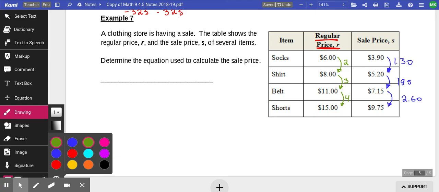When you have a sale, sales are rates, right? It's multiplication. So when you get 30% off something, we'll do 50%. People are good at 50% off. If you have 50% off a $10 item, how much would it cost? $5. Right, because you divided it by 2. You didn't add or subtract, you times it by a rate of some sort. And that's what's happening with this question, which is why it seems sporadic. You're right, there is a pattern. And you notice it went up by 65 cents, but it's not an addition or subtraction pattern because these things are going up at a weird rate. So instead, you have to try to figure out the percentage that something's increasing or decreasing.